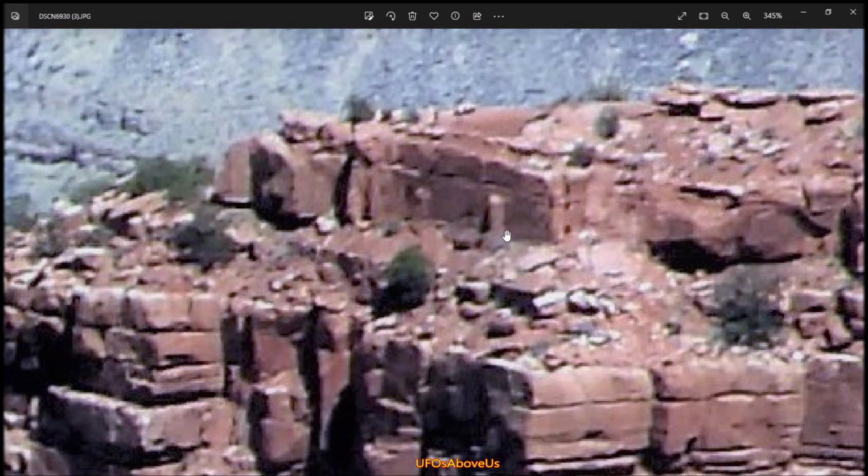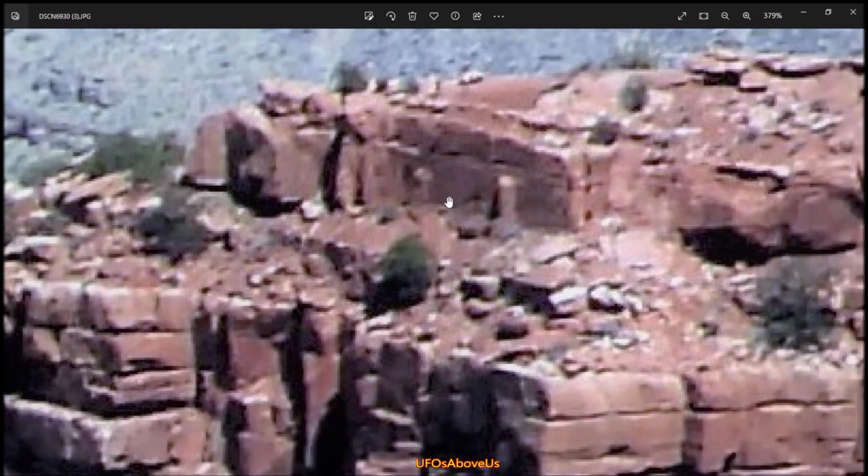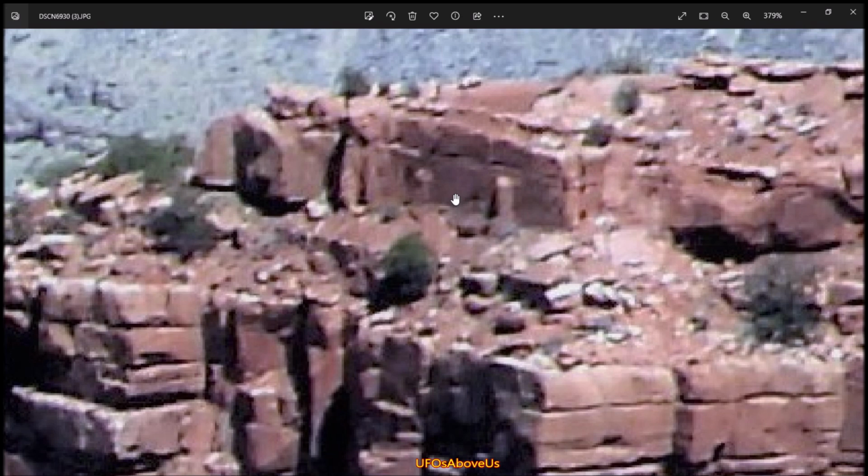I'm going to zoom back out. It's not as pixelated. So we've got a column here with a white circle, and we've got a thinner one right here with a bigger white circle. Almost looks like a bowl shape on top of that. And that's not naturally occurring. I mean, it's there for some purpose. Now, what it is, I don't know. My theory is that this is some kind of an ancient structure, pre-mankind in the United States, pre-Native Americans, maybe pre-human beings. I don't know. So that's the first thing. Then there's something here as well, and I don't know for sure what it is, but that looks out of place to me. So those are the first things I wanted to point out.